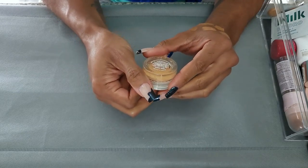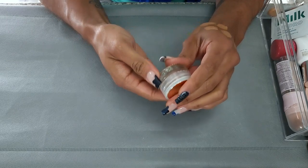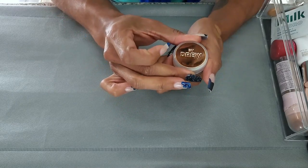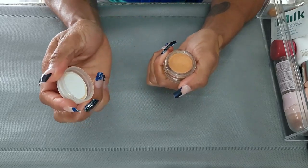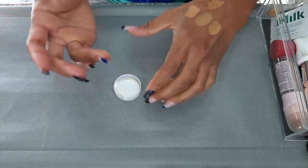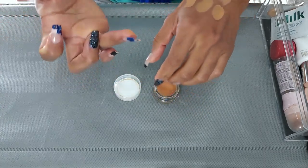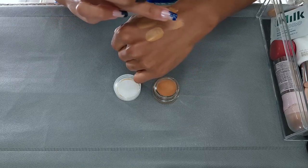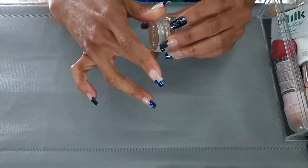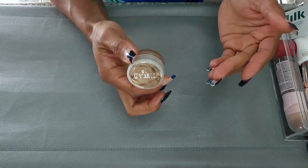Next I have this Flower Beauty — it's by Drew Barrymore — the Chill Out, which is supposed to be a corrector in Deep Peach. This is not as creamy as I thought it was going to be. The shade comes across more like a concealer shade and it's not as much coverage. I thought it was going to be more like the Becca Smashbox corrector kind of thing, and it's not. So I'm going to get rid of this one.